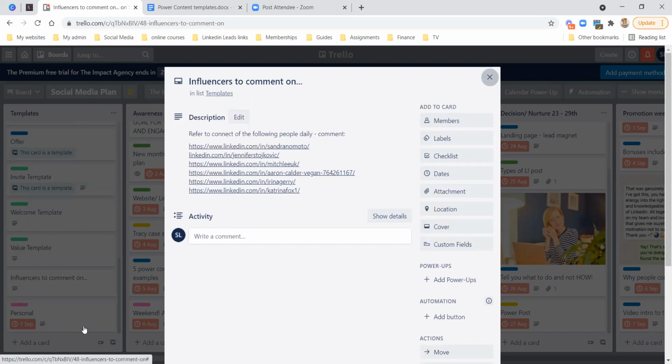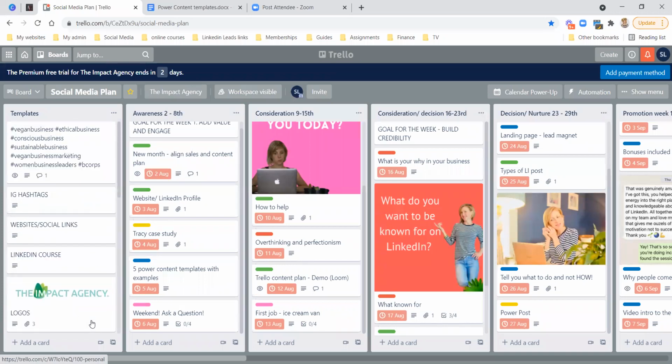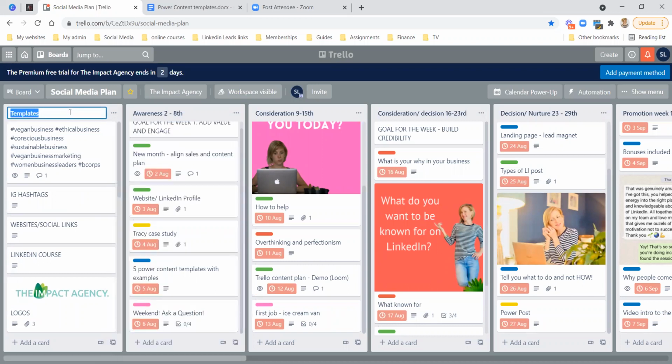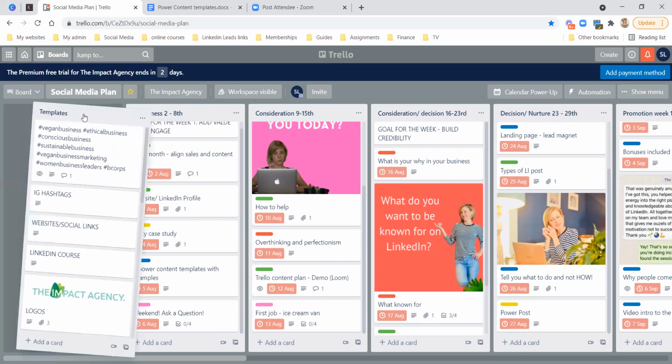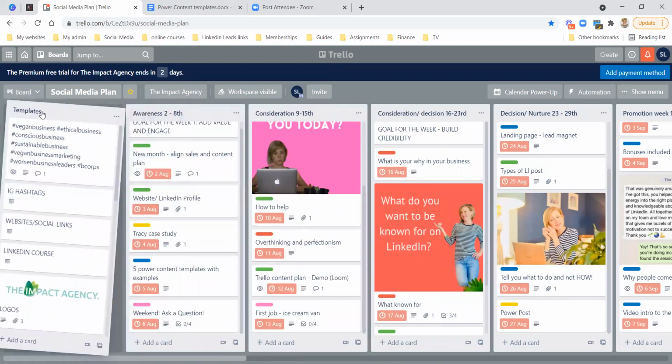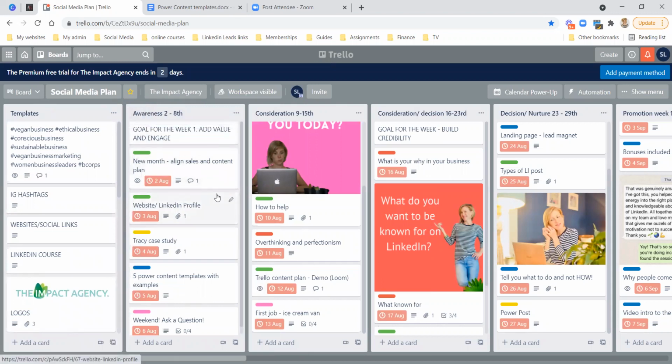Okay, and then we have the post that I created a bit earlier. So this is all really easy to do, just adding cards here. You can move the list by just dragging and dropping it. You can rename the list by putting the cursor in the box, and you can move it across if you want to. So you can see it's really easy to use. Honestly, if I can use Trello, anyone can use Trello. I really believe that. I'm not a whiz at Trello at all, and I found it to be one of the most helpful pieces of software for this kind of work.